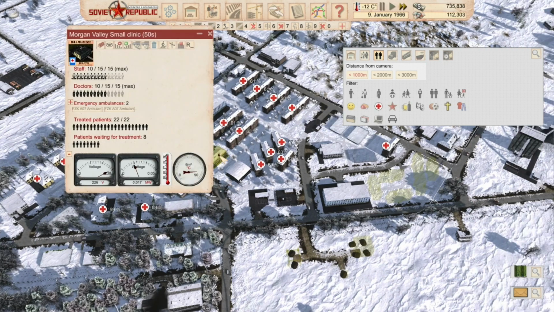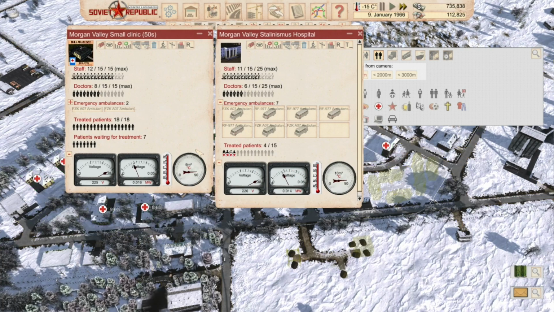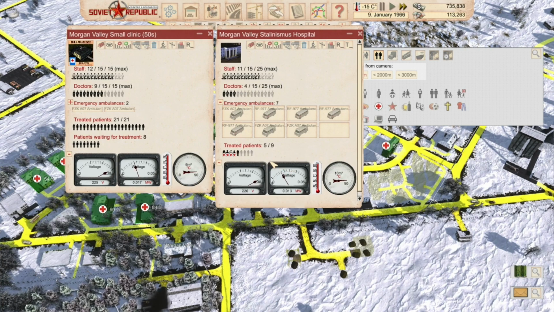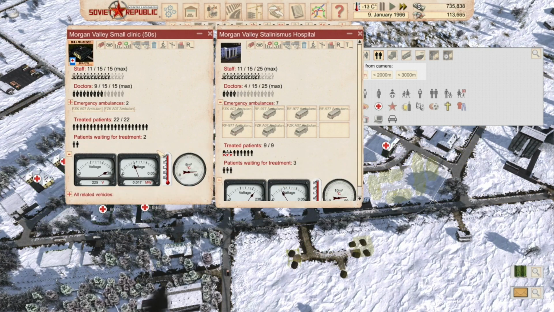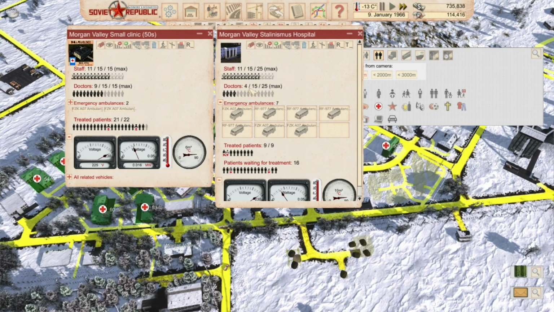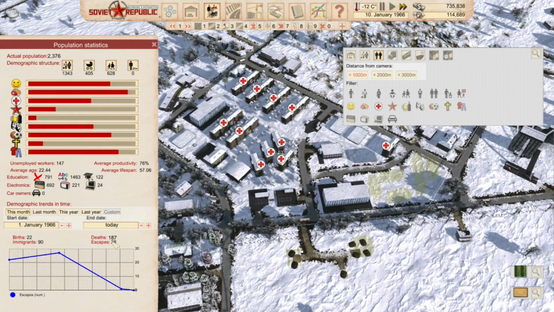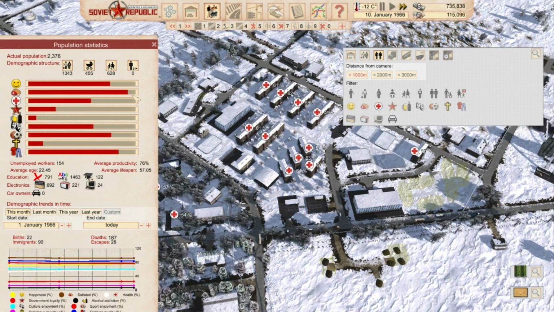How many people waiting over here? We've got people waiting there. We don't have people waiting here at least. So it seems like the biggest of the emergencies are being dealt with at least. Even here we're not getting... Anyway, there's enough doctors so that we should be able to manage this. But wow, the people are dying.